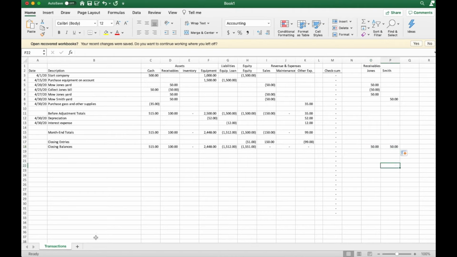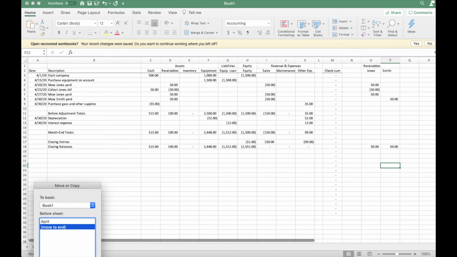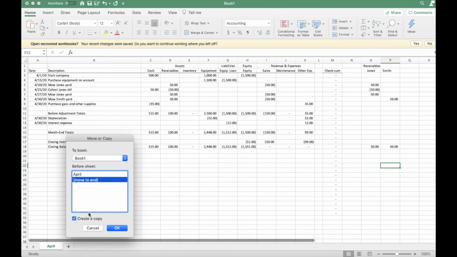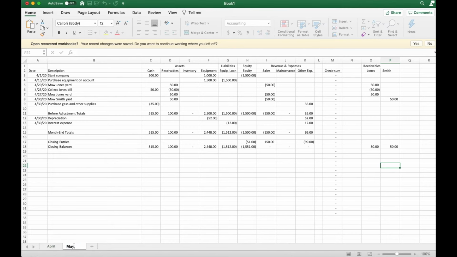Go over here, bring down my receivables, and then what I'm going to do, this is my transactions, I'm going to actually relabel this to April. Now I'm doing it by month. You could just as easily do this by quarter or year. If you have very few transactions, just doing this yearly is going to be sufficient. You don't need to go in and create new tabs. But if you're in like the 200 transactions a month, you will probably want to have a separate tab for each month. If you only have, say, 200 transactions in a year, it doesn't make any sense. Just run it by the year, record it as you go. You'll have your year-end totals, and then create a new tab for the next year.